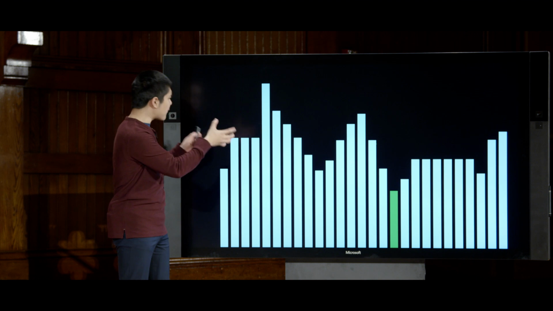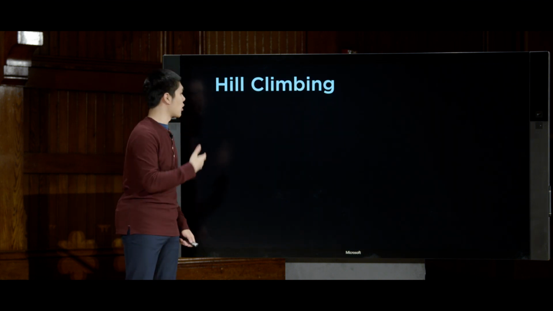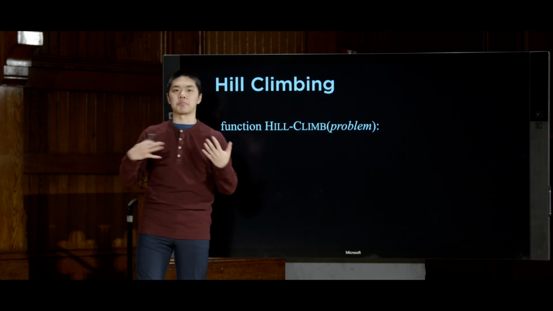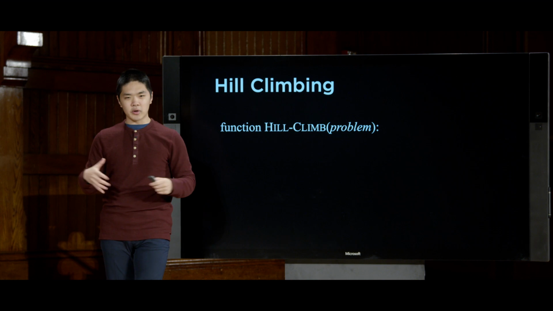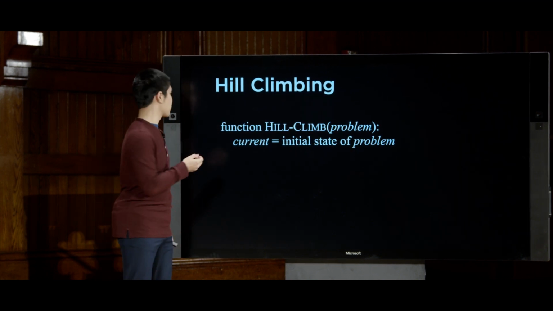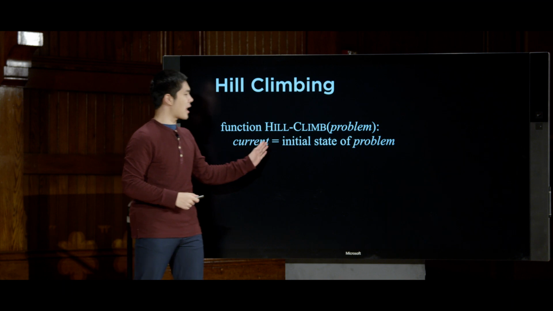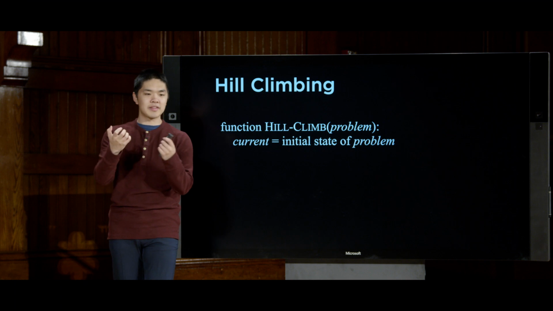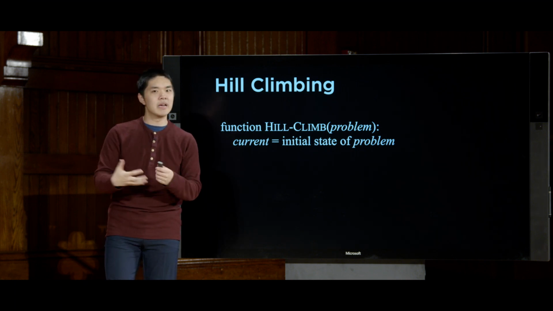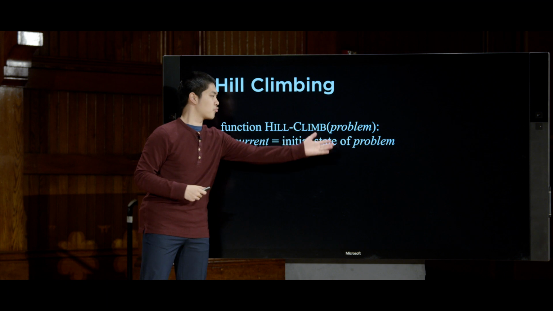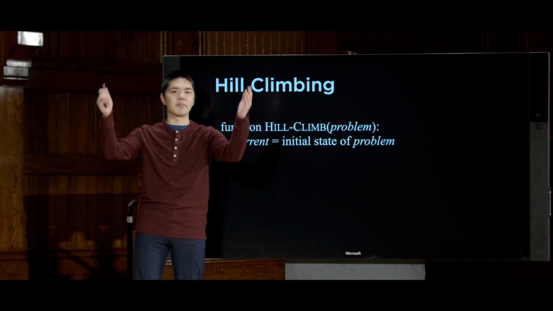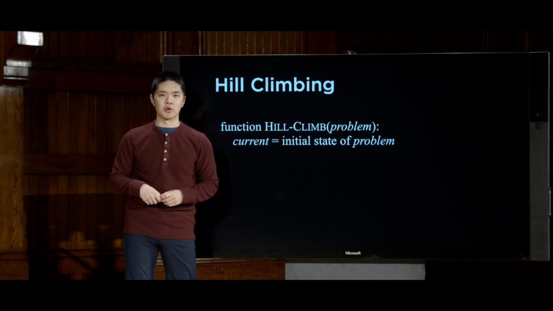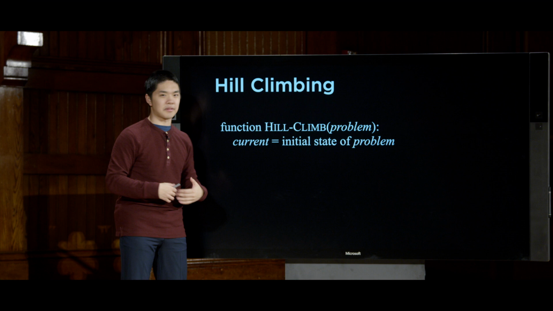So we can formulate this graphical idea in terms of pseudocode. And the pseudocode for hill climbing might look like this. We define some function called hill climb that takes as input the problem that we're trying to solve. And generally, we're going to start in some sort of initial state. So I'll start with a variable called current that is keeping track of my initial state, like an initial configuration of hospitals. And maybe some problems lend themselves to an initial state, some place where you begin. In other cases, maybe not, in which case we might just randomly generate some initial state, just by choosing 2 locations for hospitals at random, for example, and figuring out from there how we might be able to improve. But that initial state, we're going to store inside of current.